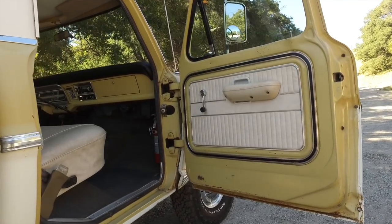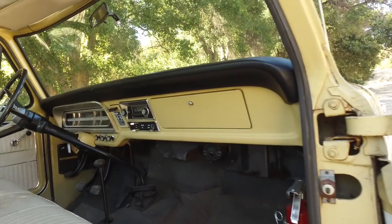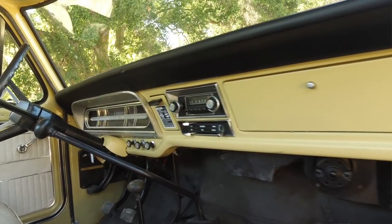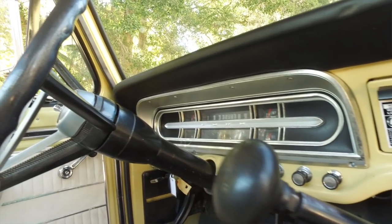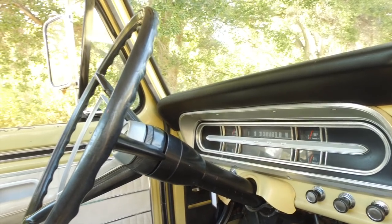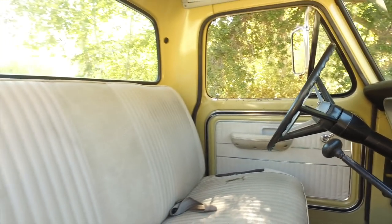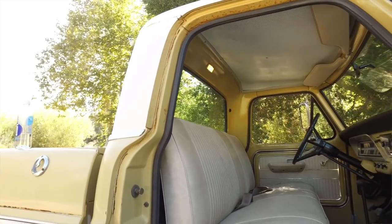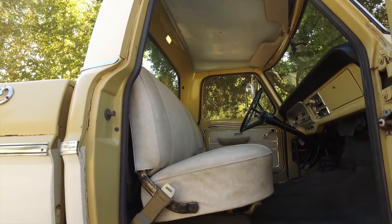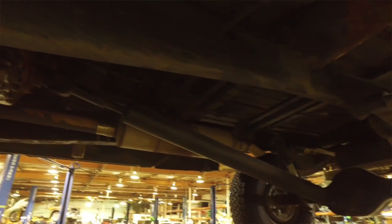Literally, like I washed it. And this isn't like a get rich scheme because I paid a lot of money for it because I respected the condition. It's just about finding someone else who digs it and wants to run it just like it is. And look, if you want to repaint it, reupholster it, upgrade it, I'm happy to help you do any of that. But I think the condition and the originality of the truck, just as it sits, warrant just leaving it alone and enjoying it. It's got a couple little leaks here and there, but nothing catastrophic.